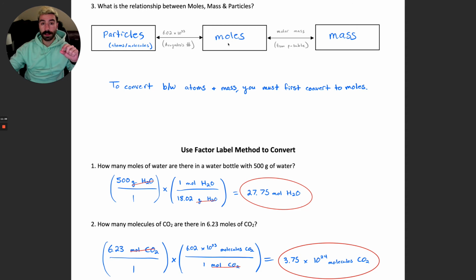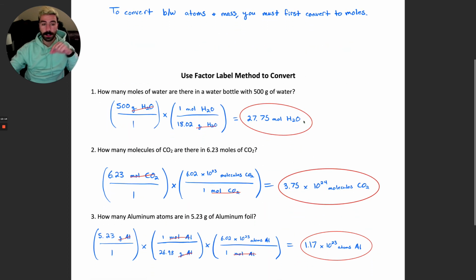Now, if I have the number of particles of something, so if I know I have 4 times 10 to the 24th particles of a substance. So particles is kind of like the general term that can mean atoms if it's an individual element, or molecules if it's a compound. I could use Avogadro's number, 6.02 times 10 to the 23rd, to convert to moles. And I'll show you how that works. So these are actually conversion factors. And I'll explain. So I've got 3 example problems here.